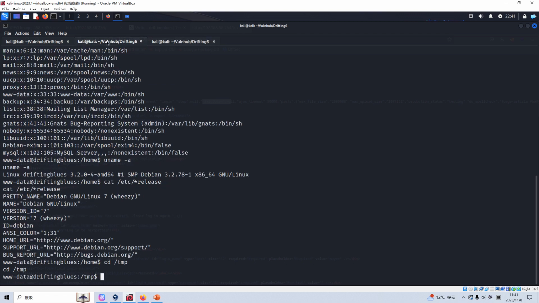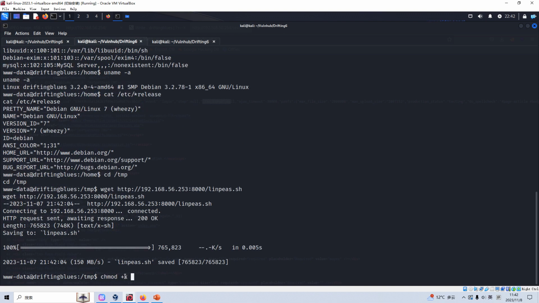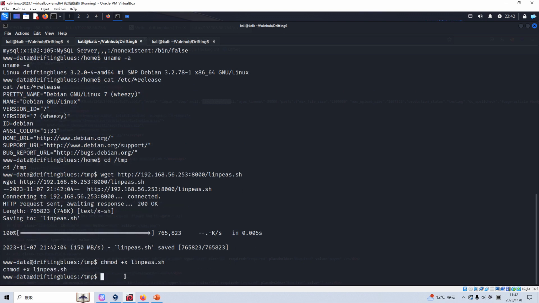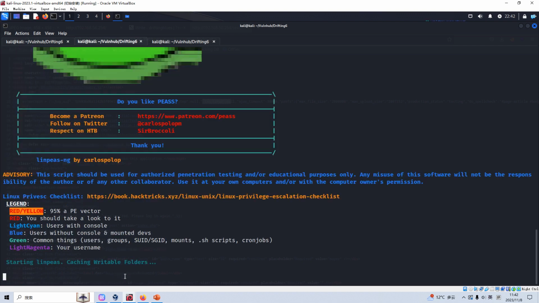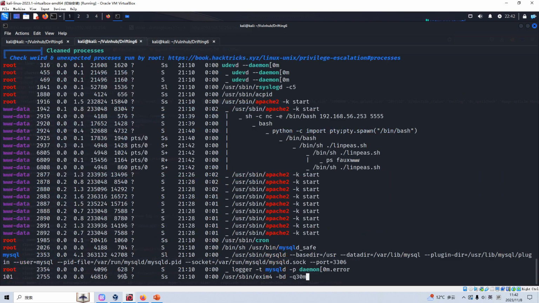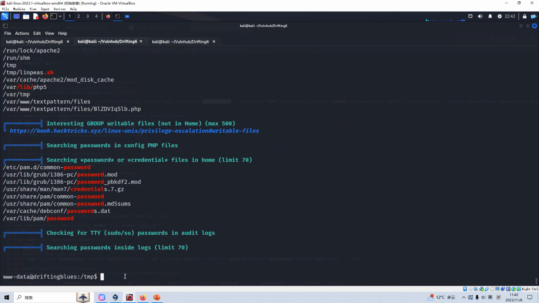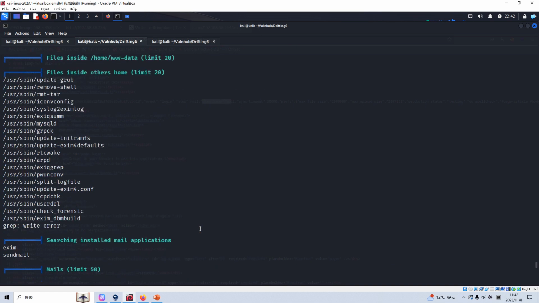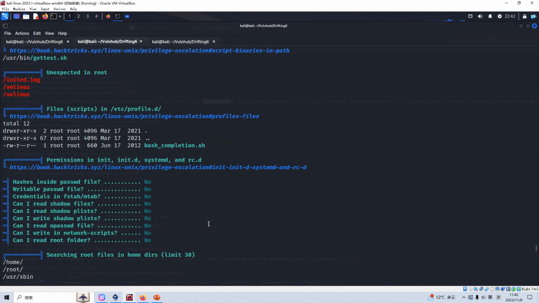And now we go back to this shell, and then we can use wget to download, or upload from the perspective of the target, linpeas, and then we can make it executable, right? And then we can run this shell script. You know, this shell script linpeas is so powerful. It will go through all possible misconfigurations, local privilege escalation vulnerabilities, many types of information which can lead us to the privilege escalation.